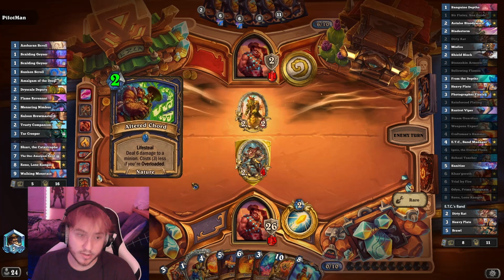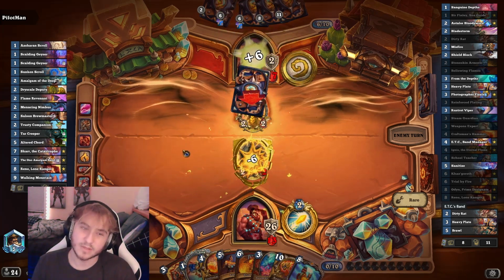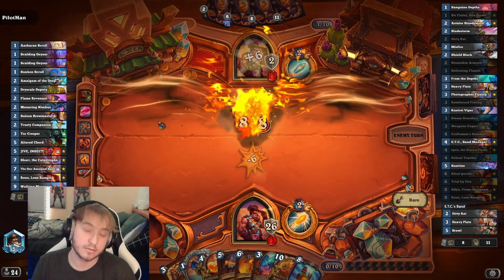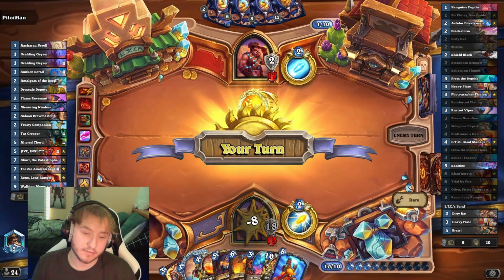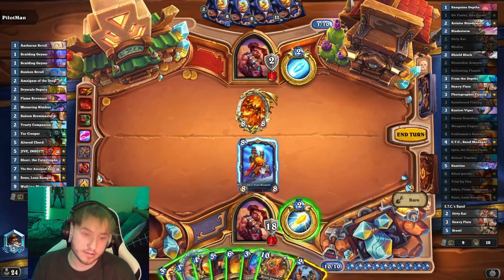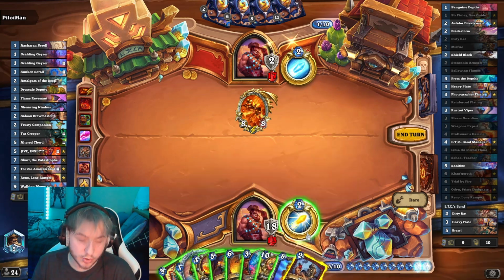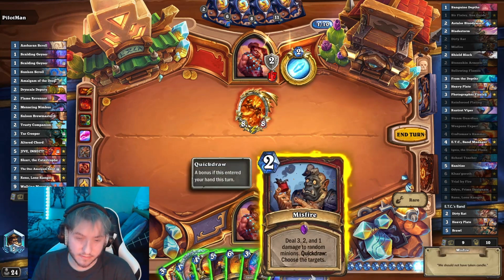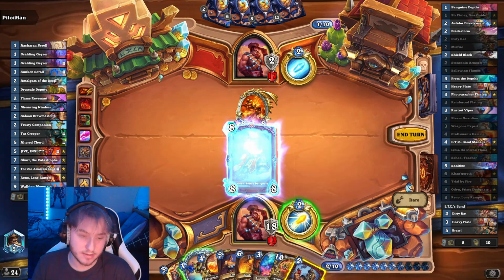We're gonna force the Odin here if we can. Okay, why'd he ping and then do that? Oh. I can live with that. Let's do this. Oh. Okay, how does this work? Deal 3 damage to a random minion. Quick draw. Choose targets. 3, 5, 6. This is only 6 damage with that? I'm just gonna play this.